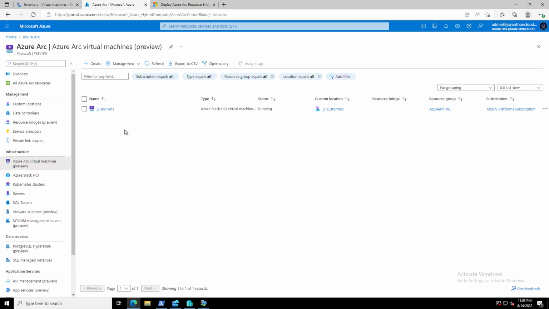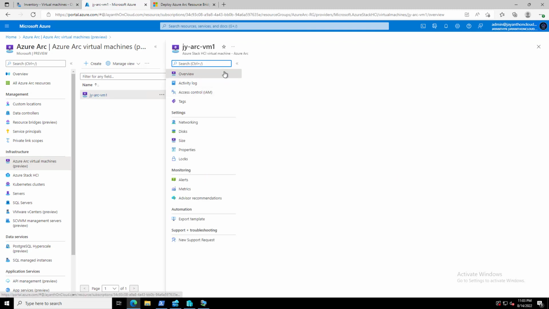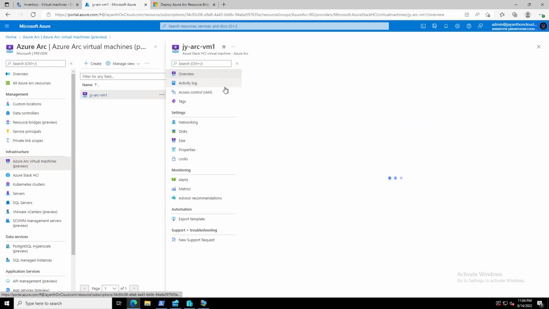But what I am going to show you is a VM that is already provisioned, called HCI Arc VM. So let's click on that VM. As you can see, the icon for this VM is also a little different, which indicates it's an Azure Arc VM. So you have pretty much all the Azure constructs available for this virtual machine.